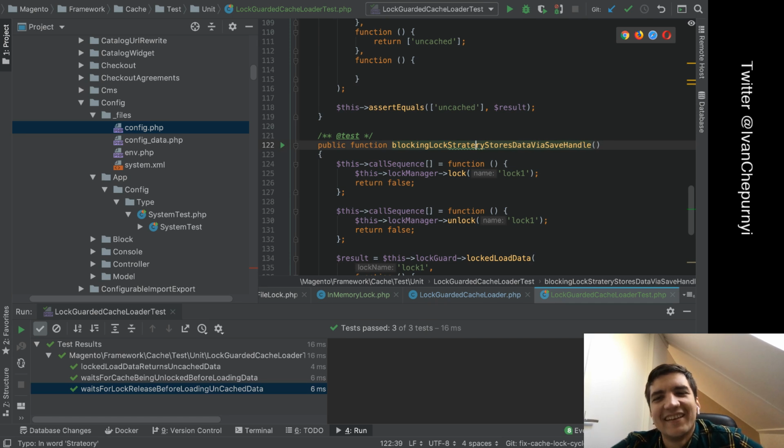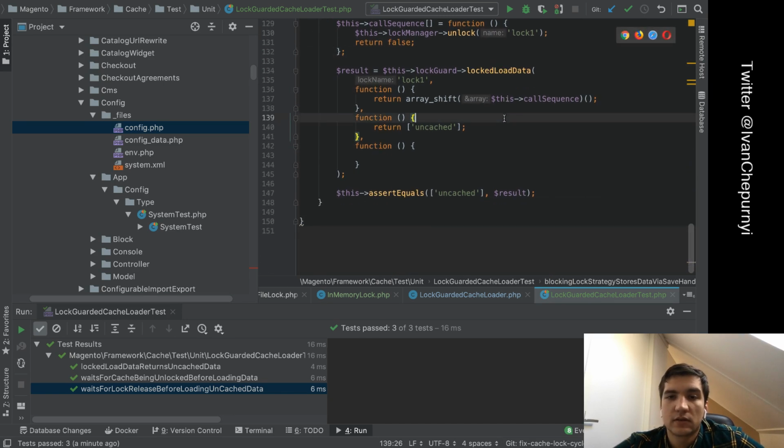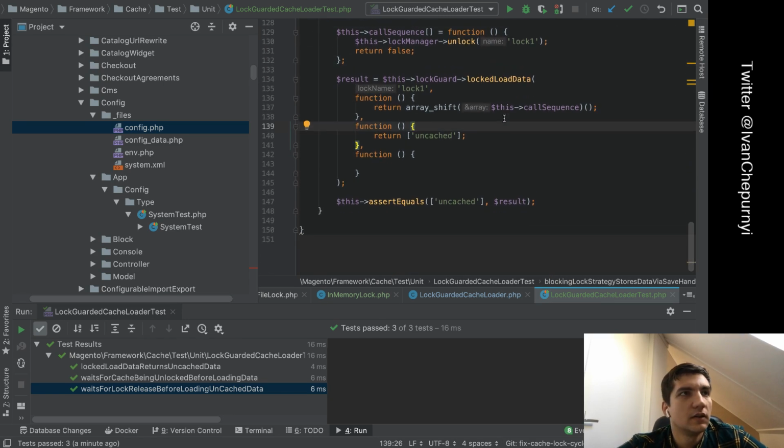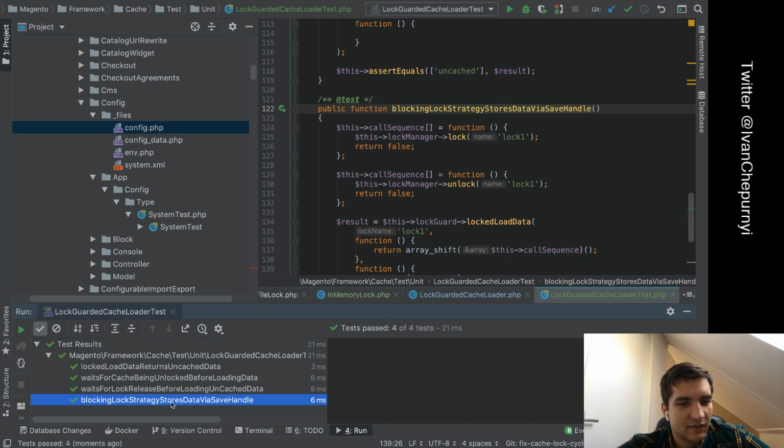Okay, fine. Strategy stores data via save handle. Okay, this one is here. Let's go on with this one. Locking strategy stores data via save handle.